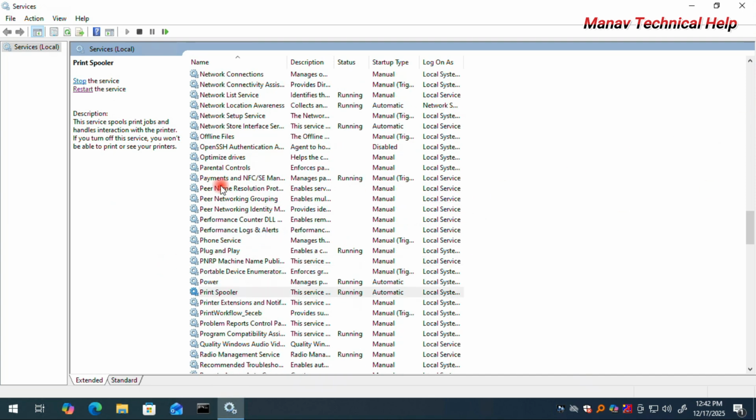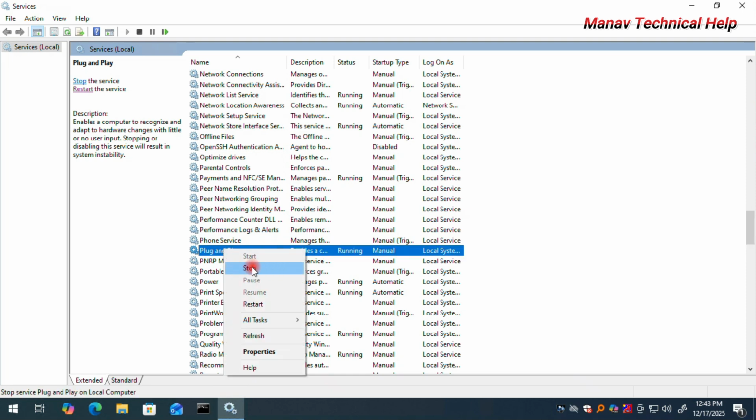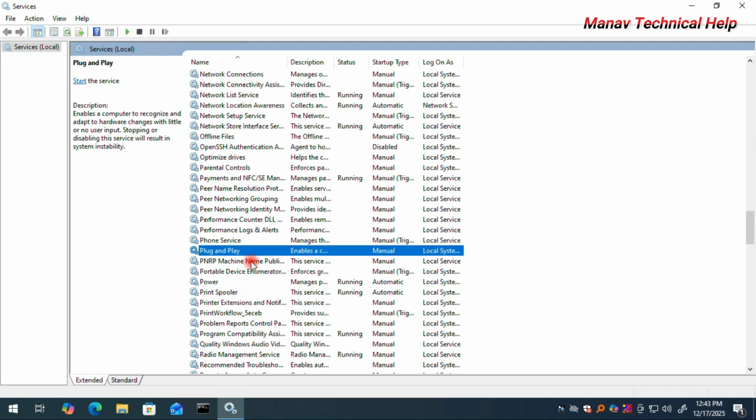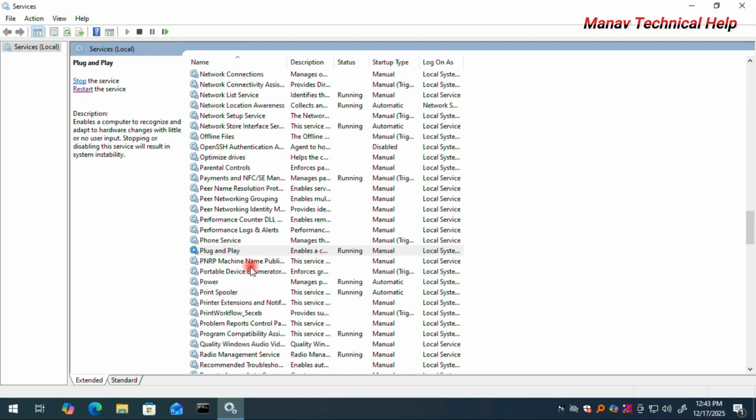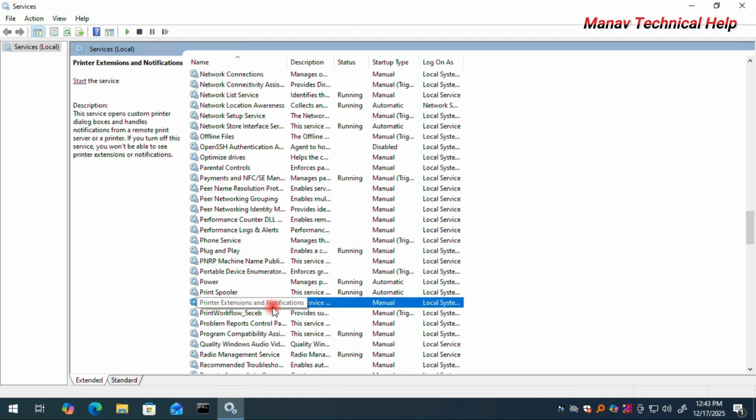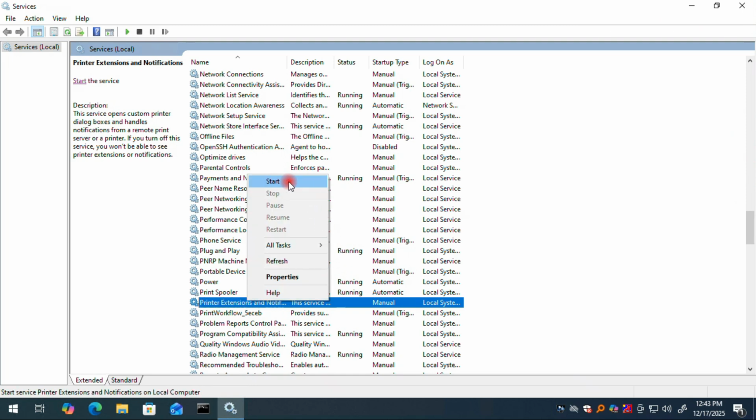And after that, find this service here, plug and play. Right click on it and click stop. And after that, click the start button. Restart this service. Okay. After that, click on this service, printer extension, right click on it and click start.